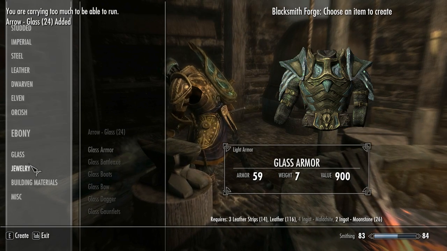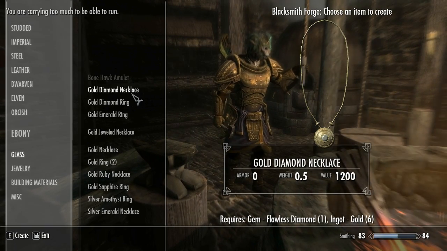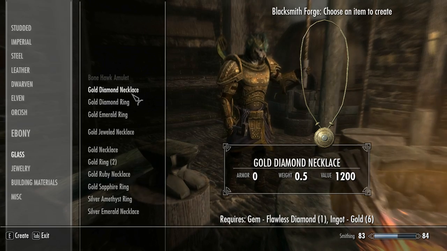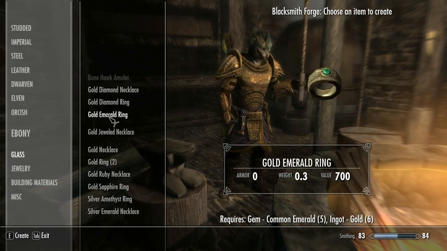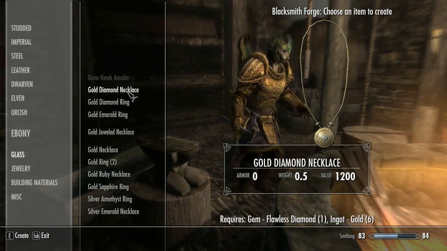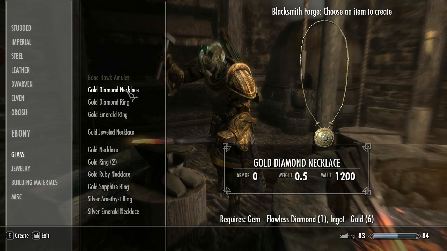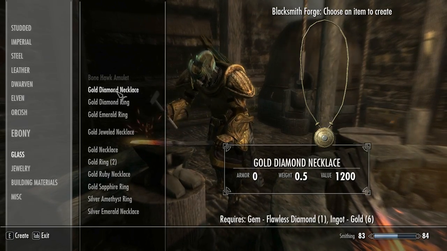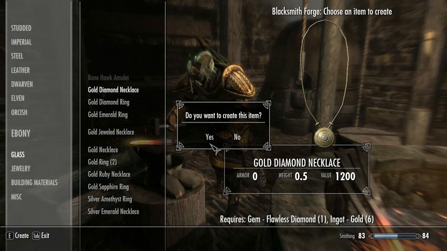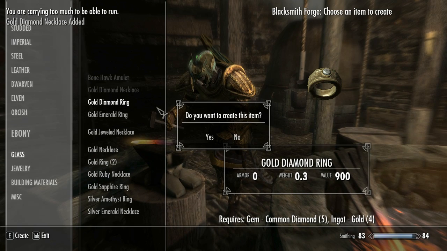There we go. Alright, anything else we want to make? Jewelry, gold diamond necklace. 1200 value! So the way it works in the Elder Scrolls games, the more valuable the item, as far as jewelry is concerned, the more powerful the enchant it can hold. So a gold diamond necklace is something you want. You want to be able to make that so you can make a really good enchanted item. I'm going to make a ring as well. Let's make a couple.